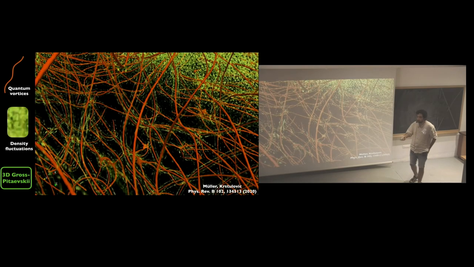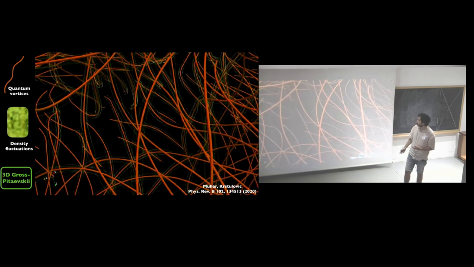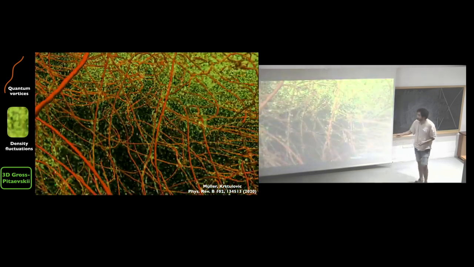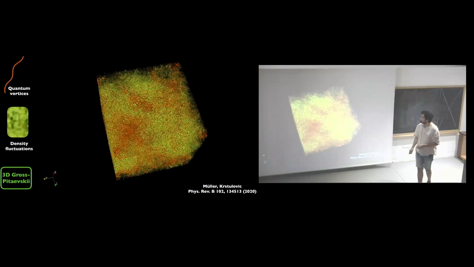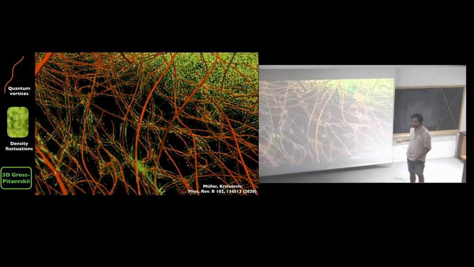Just to illustrate what quantum turbulence really is, I will show a movie. Here it's a 3D simulation of the Gross-Pitaevskii equation. In particular, it's a non-local version with high order nonlinearity, but this is just a detail and not very important. The orange lines correspond to quantum vortices, and this greenish cloud is sound waves that are emitted during the evolution. As you play the movie, you see a lot of vortex reconnection and Kelvin waves as we zoom inside the box. Then if we zoom outside the box, what you observe is a fluid-like movement at large scale.